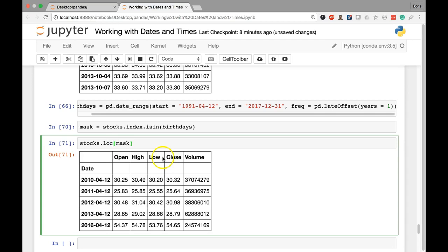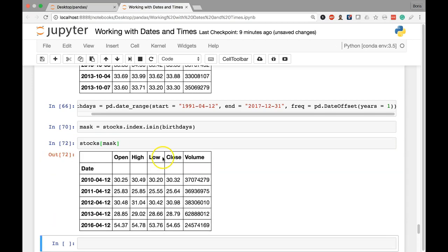I don't actually believe we need the loc method. We can just use the regular bracket extraction, but again, that's going to create a separate data frame, and loc is better if you want to modify the values in place. You can use either one. But basically what we've done here is just compare our date time index values within my stocks data frame with our birthdays date time index of 25 or so dates consisting of my birthday. So that's how we can extract non-sequential separated stocks based on something like a condition.